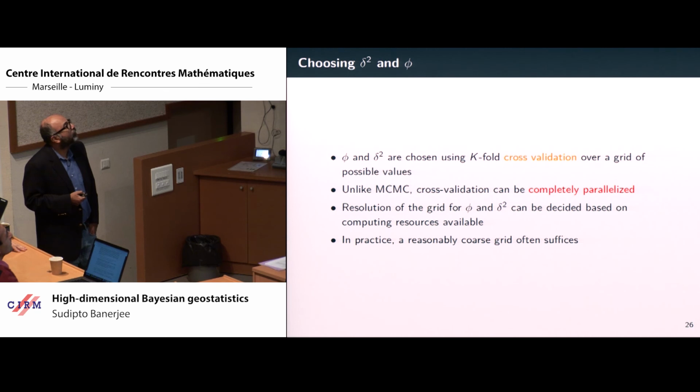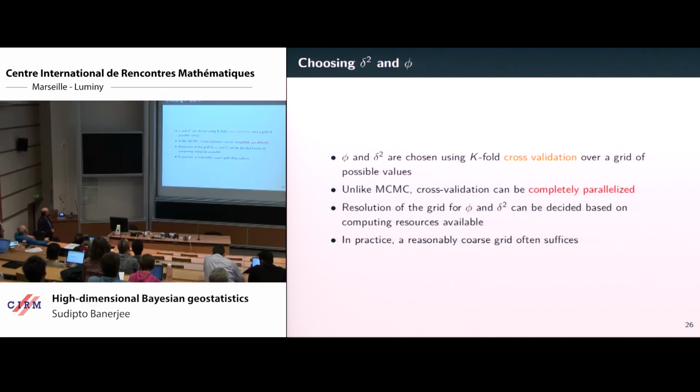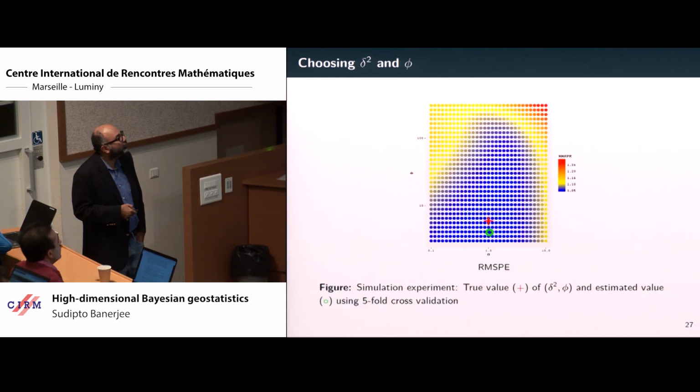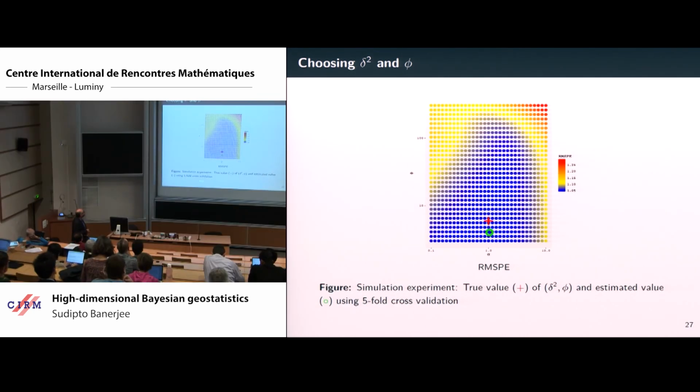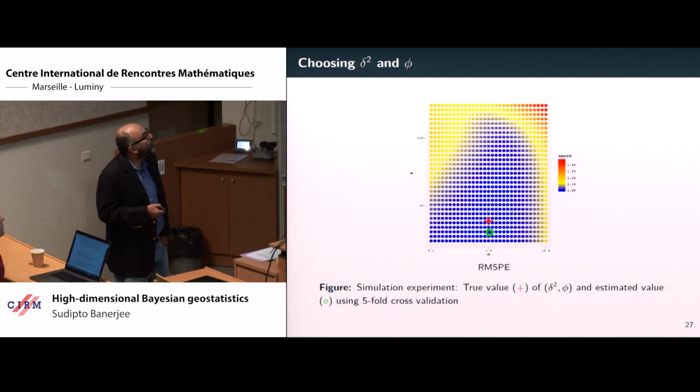All right, now, one quick question. To get this going, do I really need to do inference on the delta squared and phi? Of course, I do not want to completely ignore them or fix them. So I use a cross-validation for that. I'm going to skip through this quickly in the interest of time: you take a big grid and run this model. Mind you, this model runs in a matter of seconds, as I'll show you. So therefore, I can run this many times.